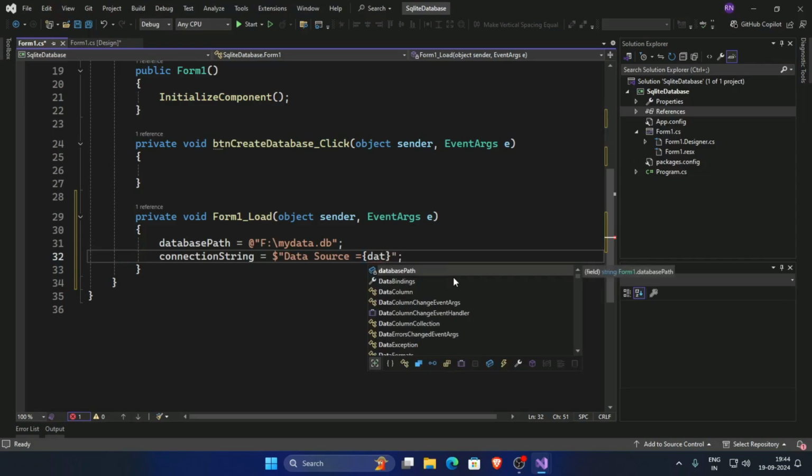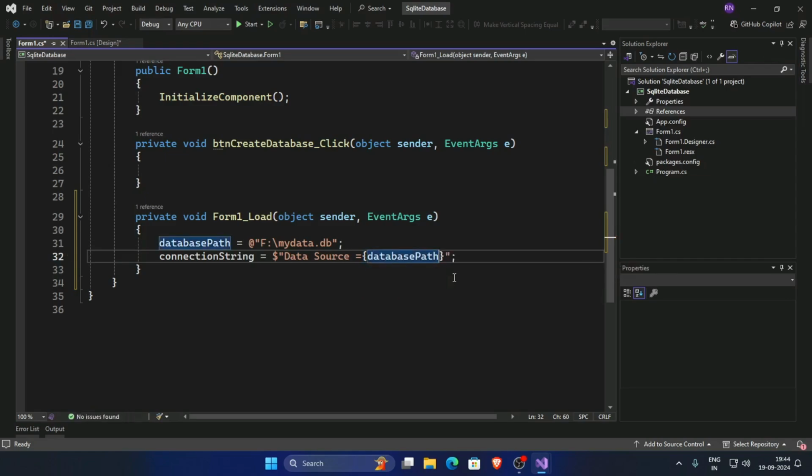So pass here database path and database version. And version is equal 3.